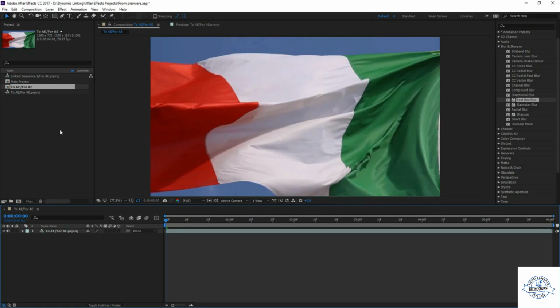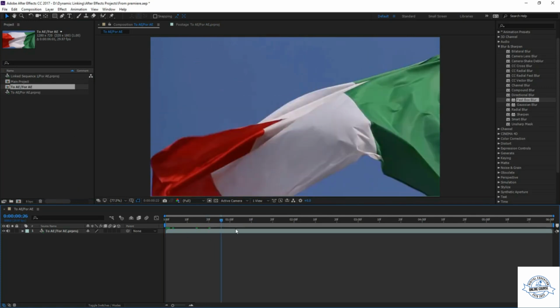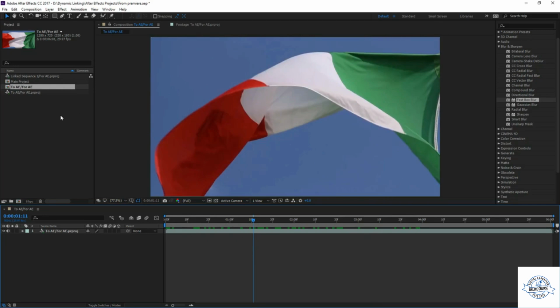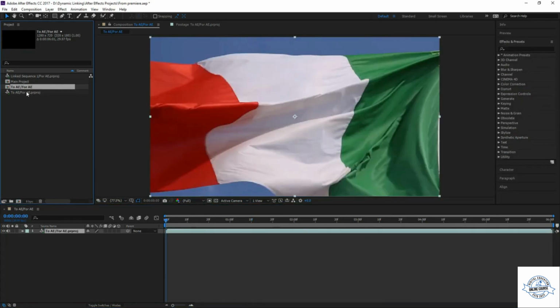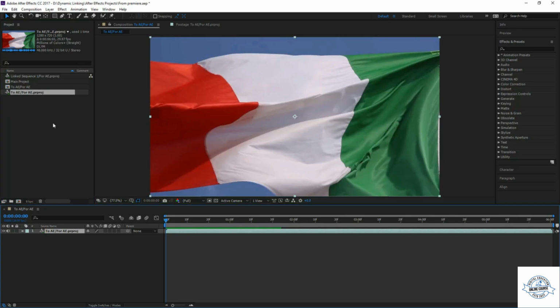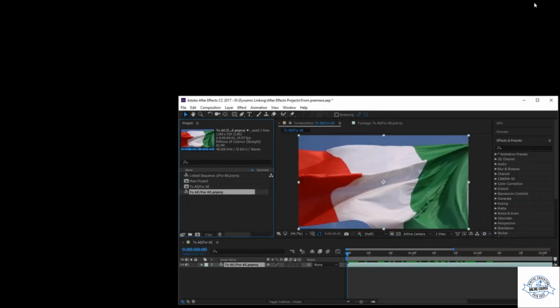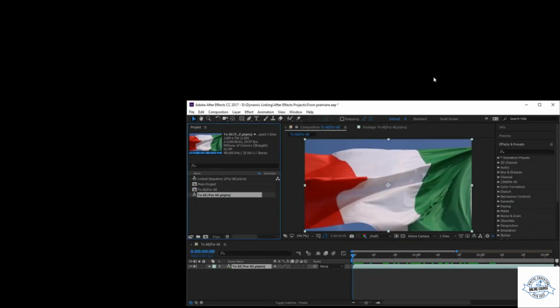Now, let's say you want to edit this one. It's not working here. You don't like the sequence. You want to change a couple of things inside. To modify your media here, the sequence itself, of course you have to open Premiere Pro, open the file and go to the sequence. But the direct way is to select your media, that's the sequence here. You can select it in the project panel or in your timeline over here and just press Ctrl E. On the Mac it will be Command E, of course. And Premiere Pro will open the project and the sequence and you will be ready to edit.